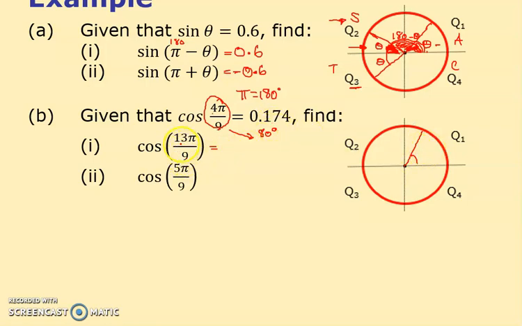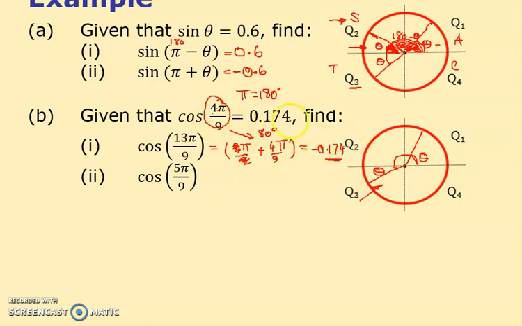And it says, hang on a bit, what is 13 pi by 9? And what you'll notice by that is effectively I've added on, it was 4 pi, it's now 13 pi. I've added on 9 pi by 9 plus my 4 pi by 9. And of course 9 pi by 9 is a whole pi. So if that's my theta, and I add on another pi, I think it brings me down to here. I don't know exactly where it is, but it's definitely in the third quadrant. And the third quadrant will be negative, so it'll be minus 0.174.